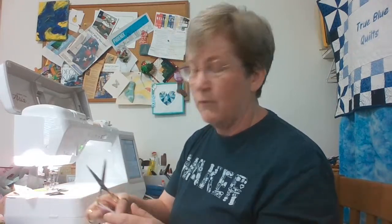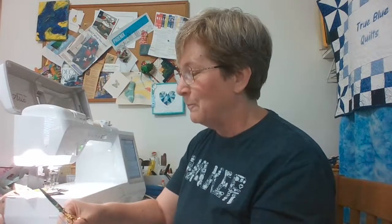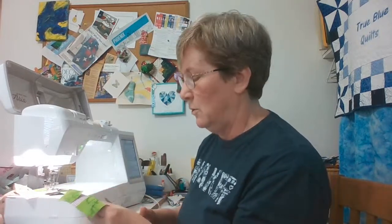Nan's been quilting about 8 years and still learning. Of course, I've been quilting almost 20 years and still learning. You learn something every time you take a class, every time you're with another quilter, you learn something, that's for sure.